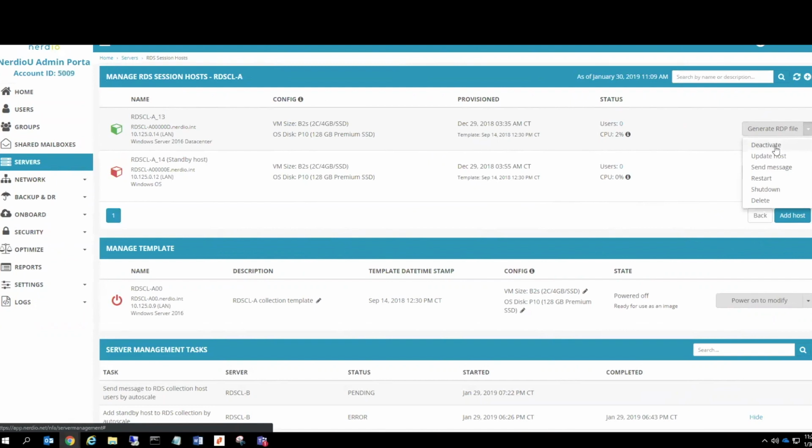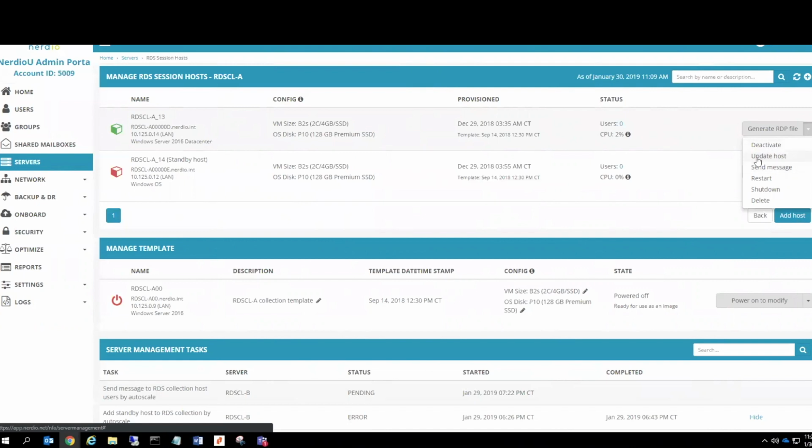In drain mode, it doesn't disrupt the current connections, but it does prevent any future connections from happening. So this is useful if you're planning to take a host offline, but you don't want to disconnect everyone right now. You put it in drain mode, and then maybe you give users till the end of the day, or you send them a message saying we're going to take the server down in X number of minutes, and then you can take it down.